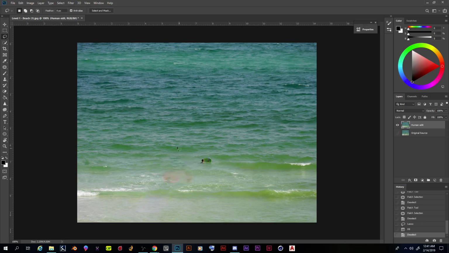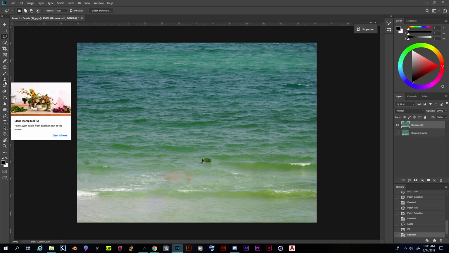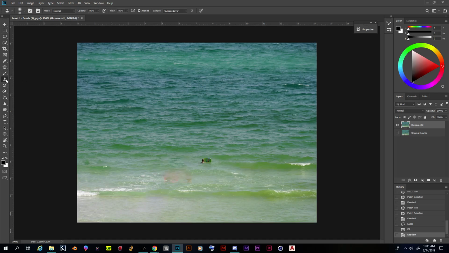Okay, that's actually doing a little better job than I thought. This part here is kind of weird. Here's kind of a strange part that we want to fix up. This is actually a good time to introduce the clone stamp tool. I forgot to include that. Clone stamp tool is actually the tool that I probably use the most. It feels like it can be kind of the most powerful, where you have more control over it. It becomes almost like painting in a way.